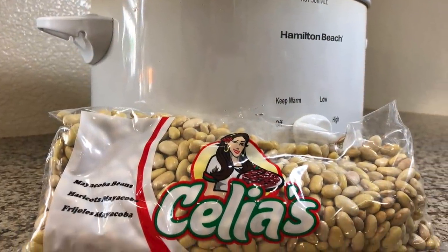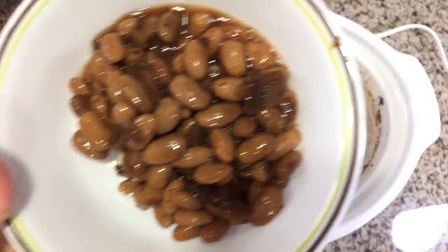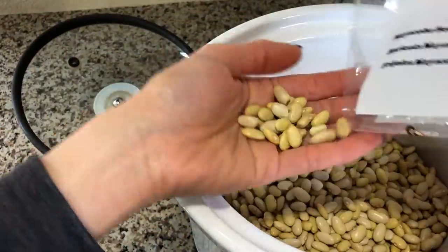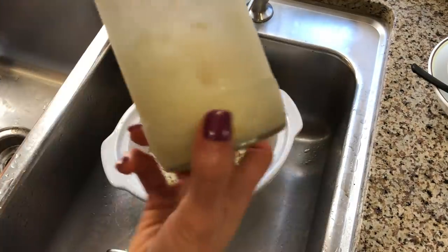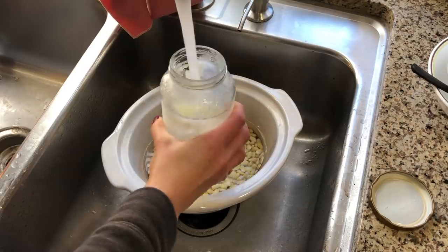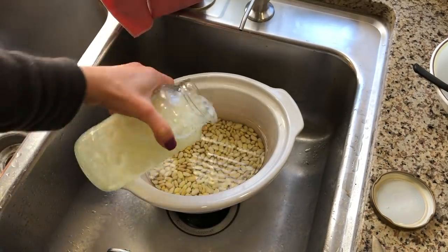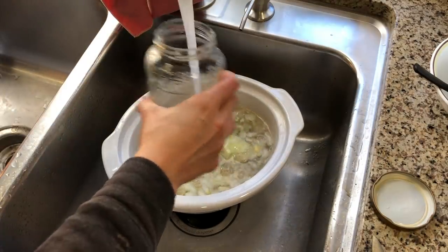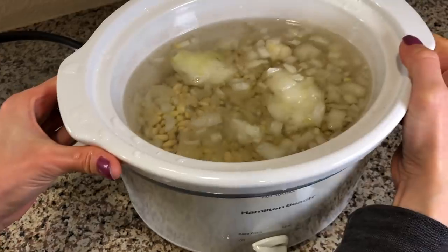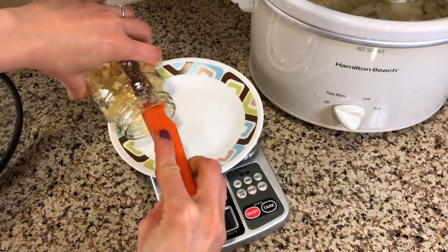This recipe makes a full pound of dried beans. It has a very savory flavor that pairs well with just plain rice. You can use black beans or pinto beans, which is more in line with what Chipotle uses, but we love peruano beans so that's what we're using today. Start by sorting and washing the beans. I'm adding some previously chopped and frozen white onion — about half a large white onion. I fill the crock with about two and a half to three inches of water above the beans. Chipotle's beans seem to be flavored very simply, but I like to add extra seasoning to make it more savory, since I don't eat the chicken. Adding the chipotle peppers to this recipe gives me that chipotle experience as a vegetarian.